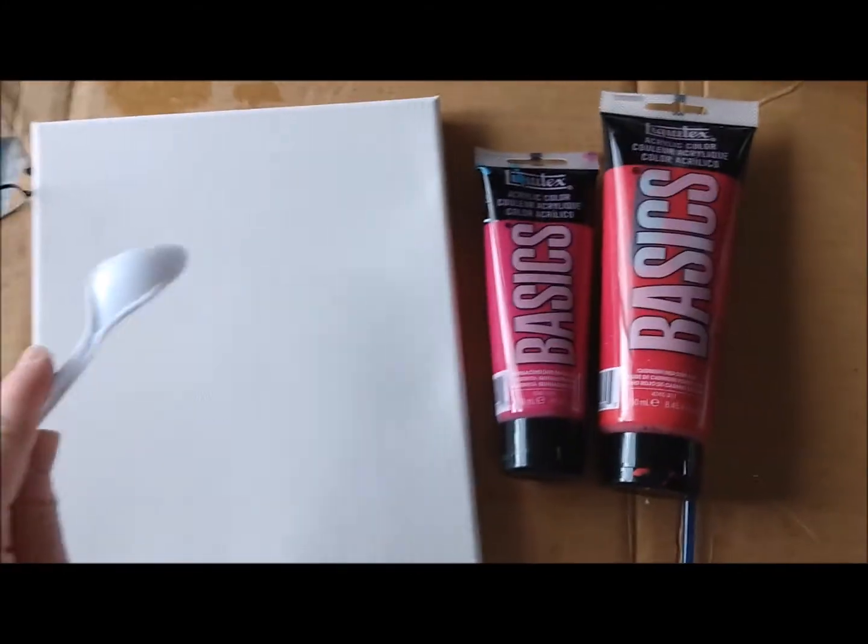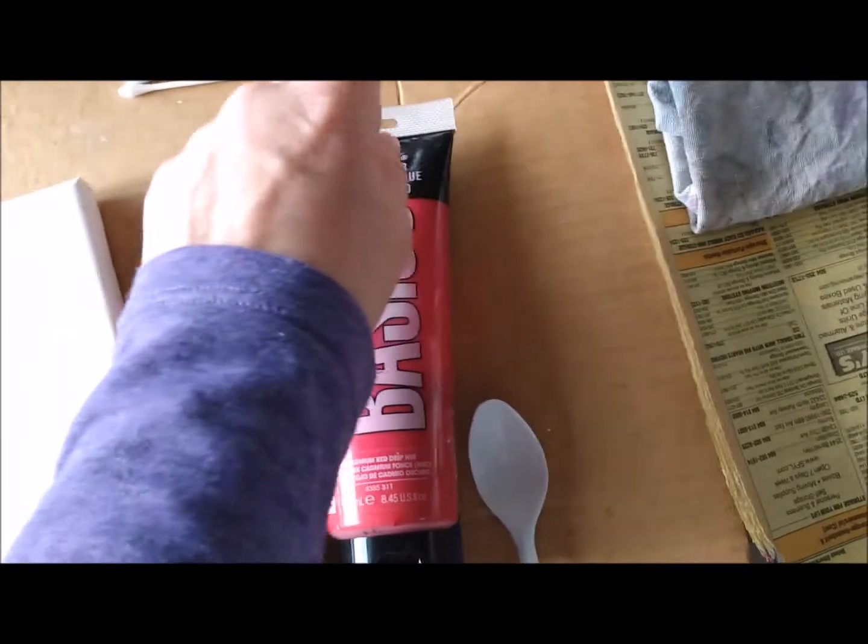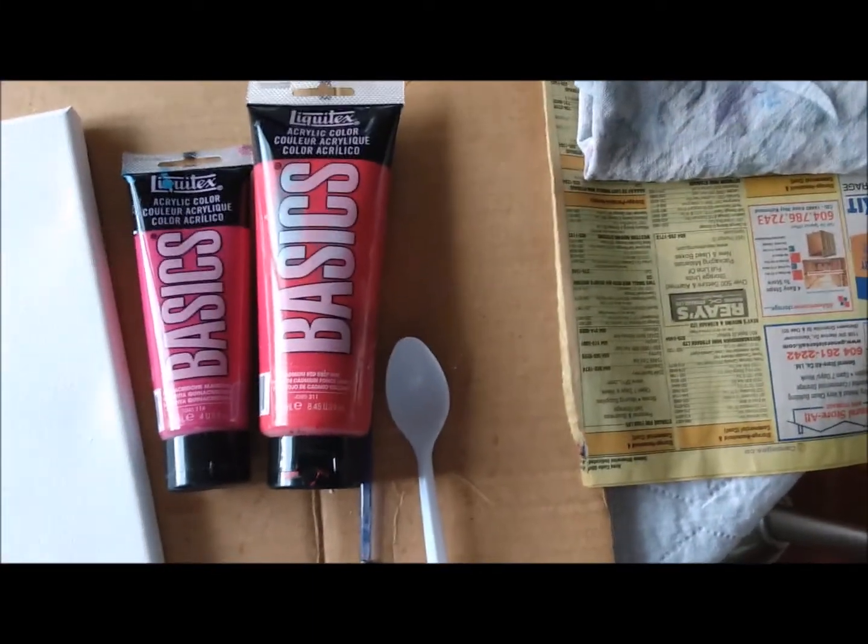If you're using a large container, such as my white one here, you will have to probably use a little spoon to get a blob onto your canvas. All right, I also have one water glass here. That's more for my brush. And I have newspaper here and a cloth. All right, let's get started.